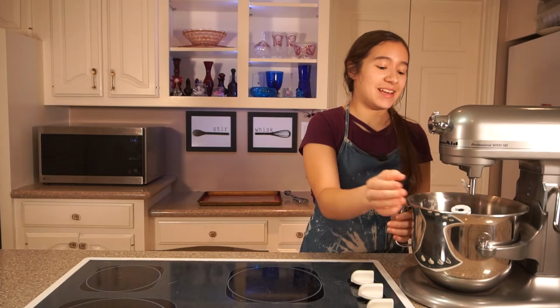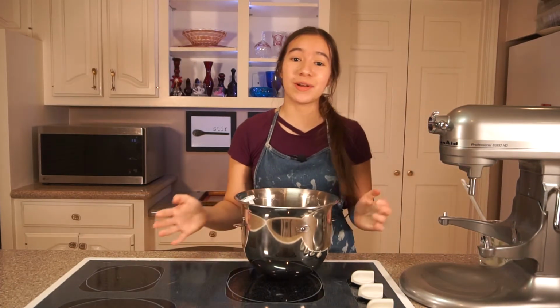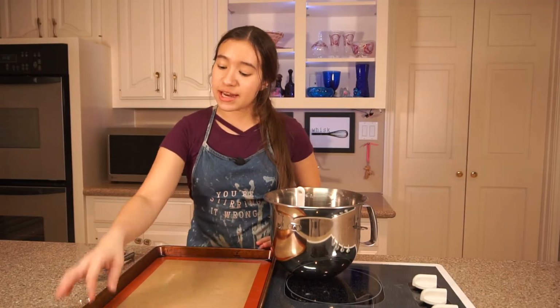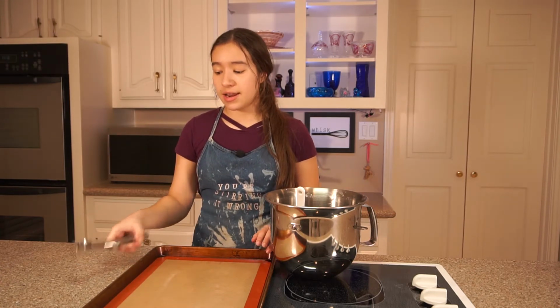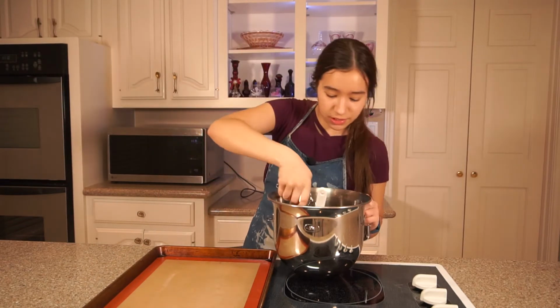Okay, now I've finished mixing in all of the chocolate chips, and I'm gonna scoop out the cookies onto my baking sheet. Okay, I have my baking sheet and I have a silicone mat on it, or you can use parchment paper just to make sure the cookies don't stick to the pan.